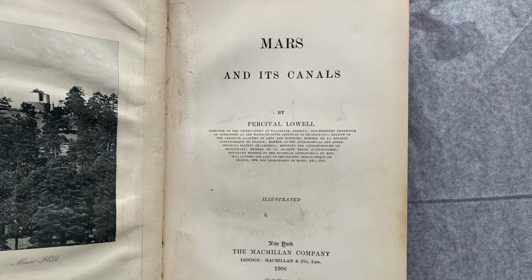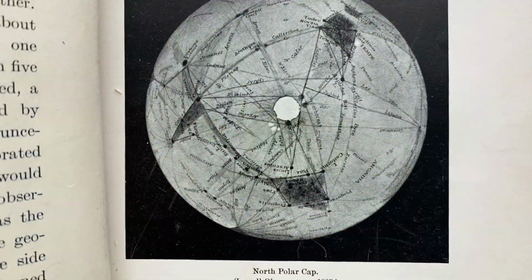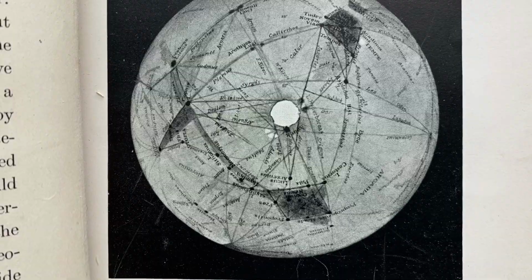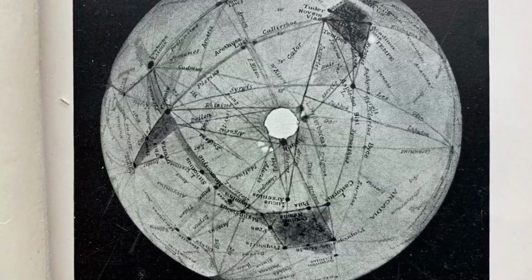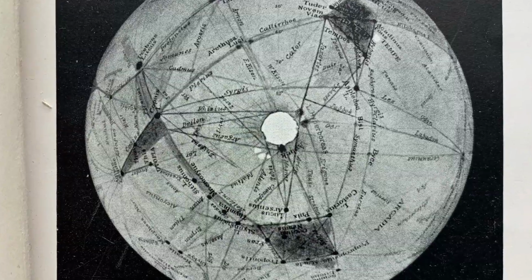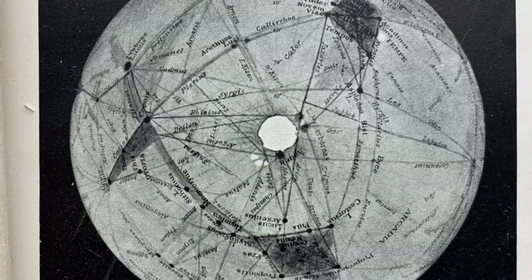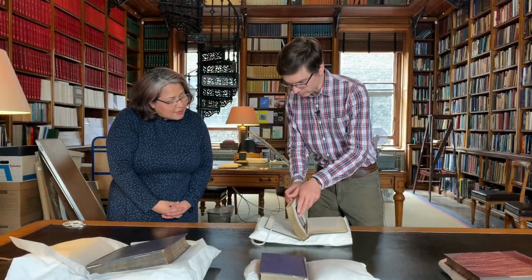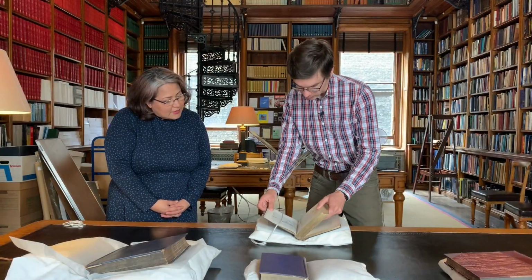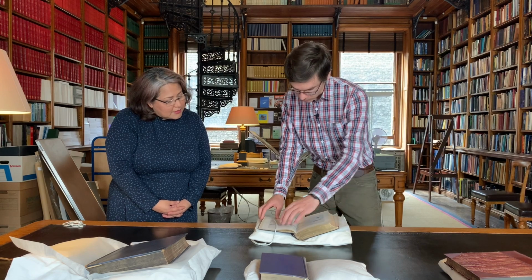So if we look at this book, it is called Mars and Its Canals, and it has a number of wonderful maps by him. And what's really striking about these maps is we've reached the apotheosis of this representation of Mars as completely covered in a fine network of straight dark lines, canals. So this is a nice planispheric representation, but if we flip to the back of the book, we have his map of the entire planet.